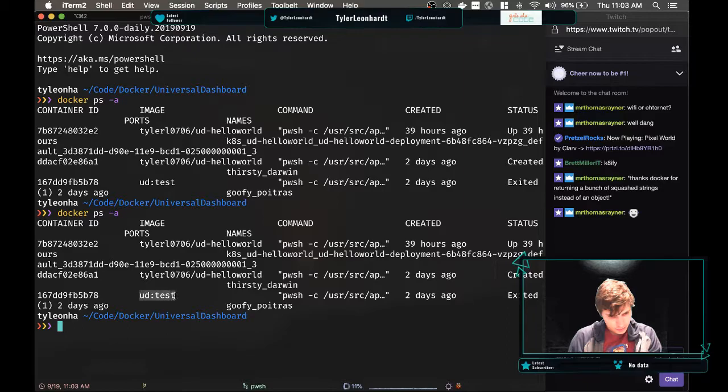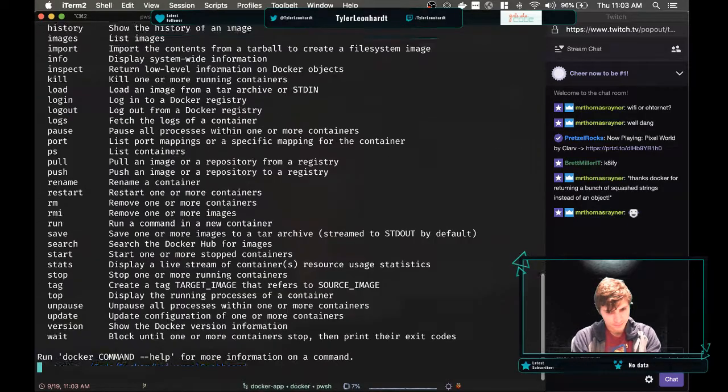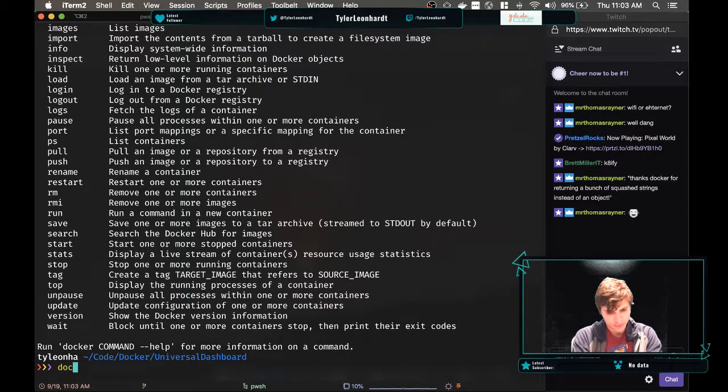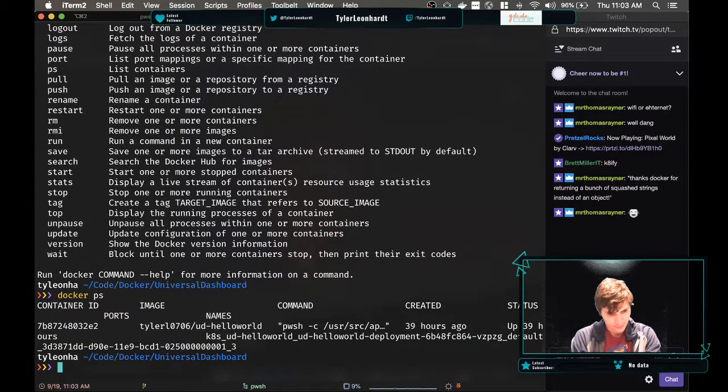So this was the test one. So let's stop all of our containers here. You're gonna notice that I will have to go back to the help like a ton of times because I'm not in any way, shape, or form an expert at this. These are the ones that are running, and I think there's only one, this one. And this is running within Kubernetes. So let me stop that really quickly.